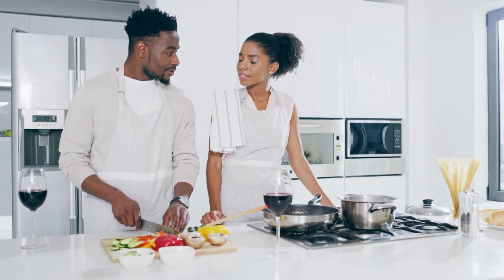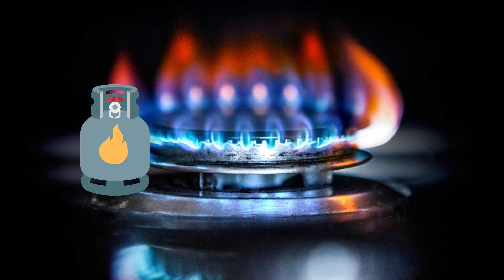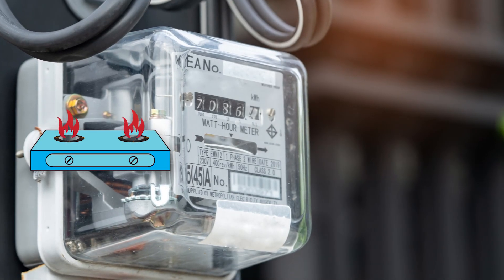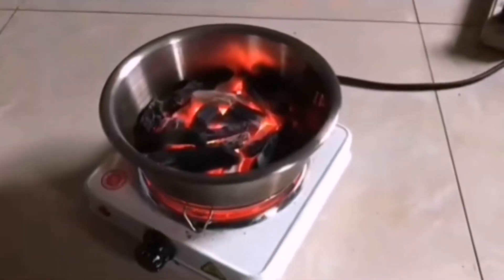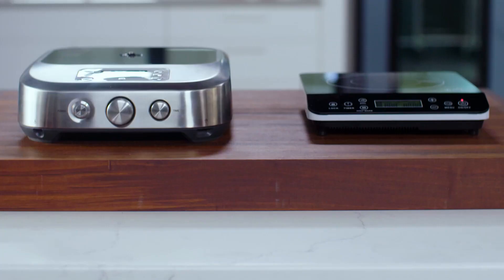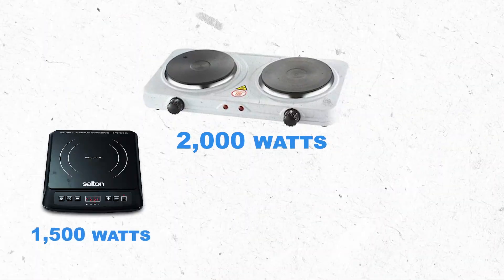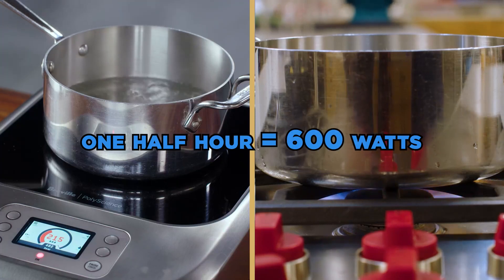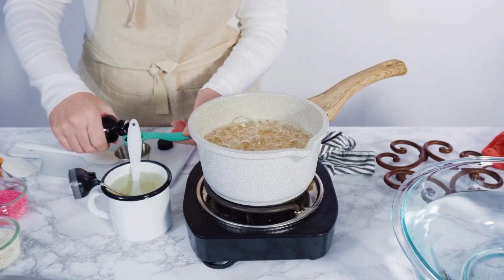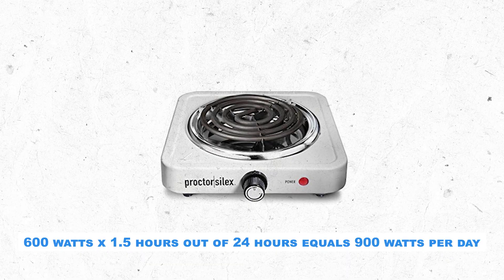Cooking appliance wattages: cooking your food in a power outage is a whole other issue, and it is recommended to have boxed and canned food available for such emergencies. If you don't have gas or propane, which may not be available anyway, we show the different wattages for stoves, ovens, microwaves, and other cooking appliances like a portable 1,000W single electric burner. Because most of us use one electric stove burner at a time, that is how we will look at this. Electric stoves and ovens connect to a 240-volt outlet. The average large electric burner takes about 2,000 watts, medium is 1,500 watts, and a small burner is 1,200 watts. For this calculation, using an electric stove small burner for one half hour at a time to heat a can of soup or chili: 600 watts x 1.5 hours out of 24 hours equals 900 watts per day.